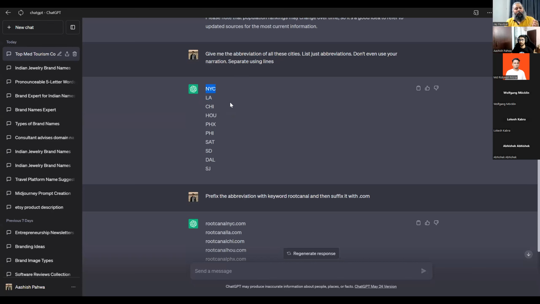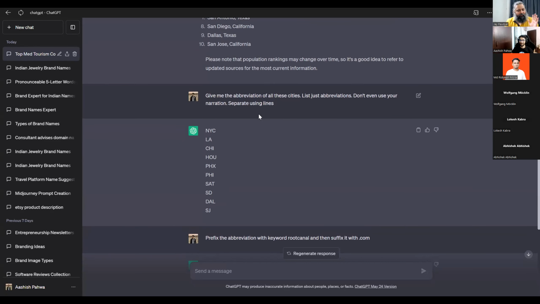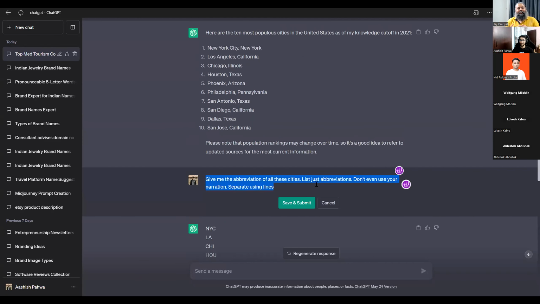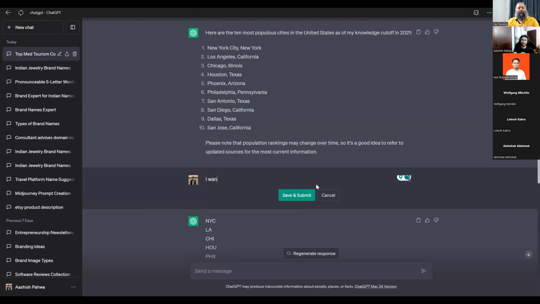Or for Chicago, a domainer can book a domain prefixed with Chicago, because Chicago is one simple word. New York is kind of two words. LA, Los Angeles, two words again. So in the state itself, abbreviations like NYC and LA are popular.